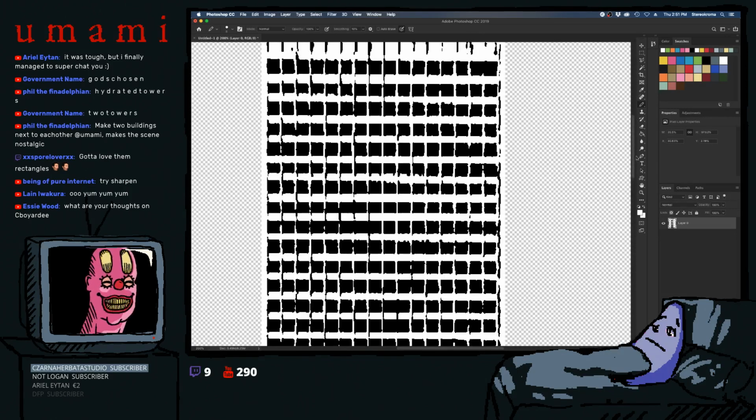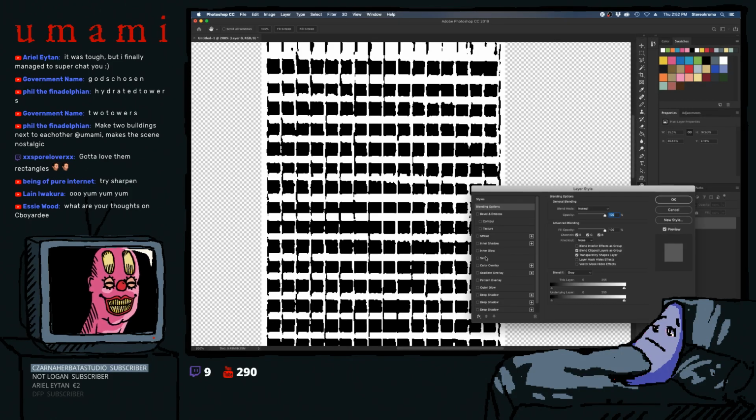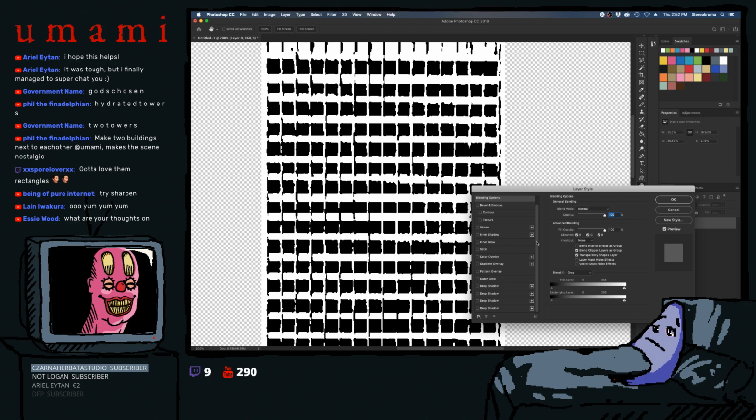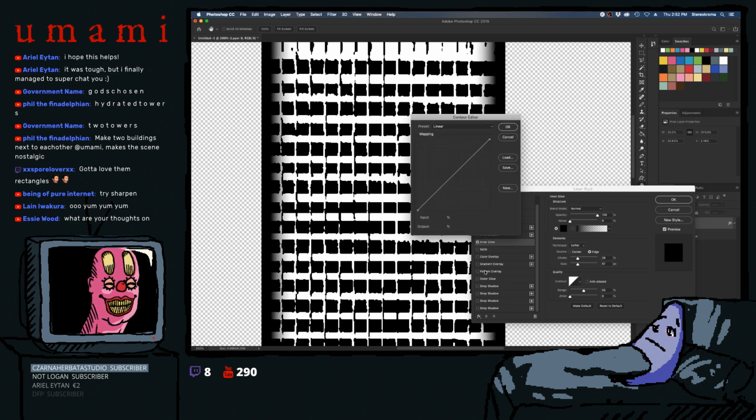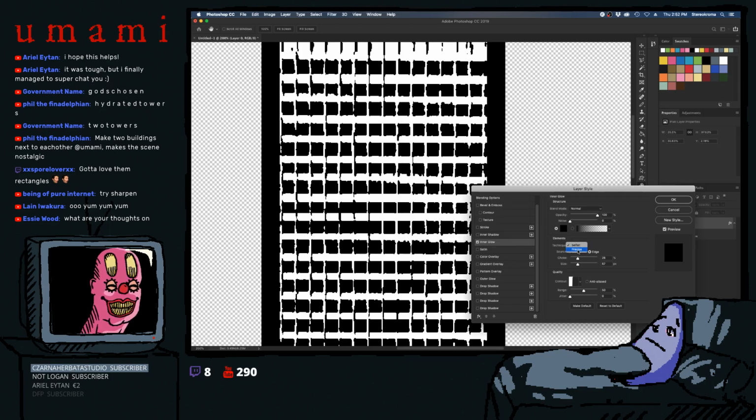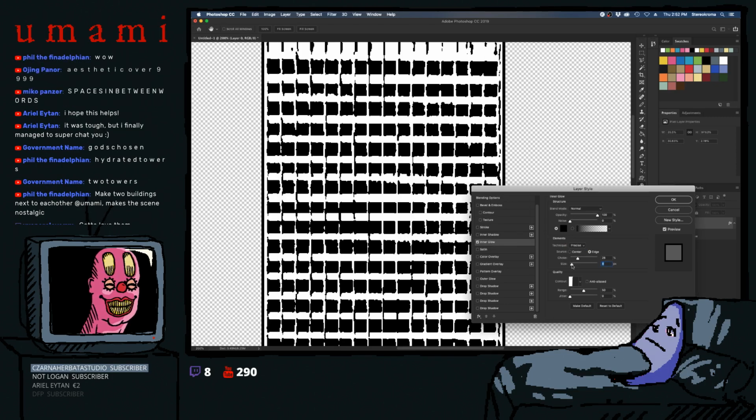First of all, let's make the outline of this texture, or inner glow. Okay, there.